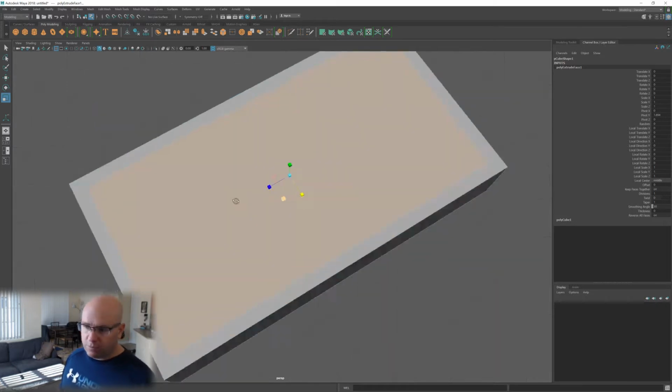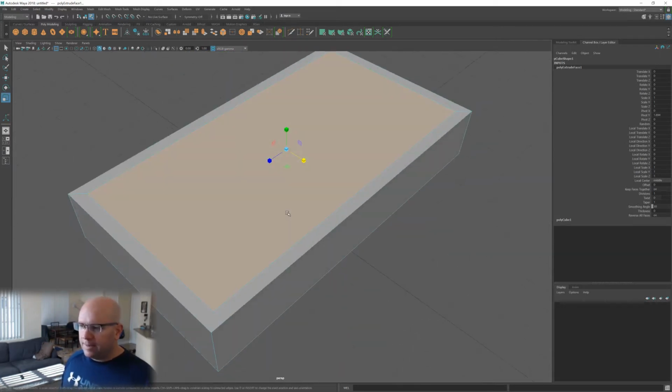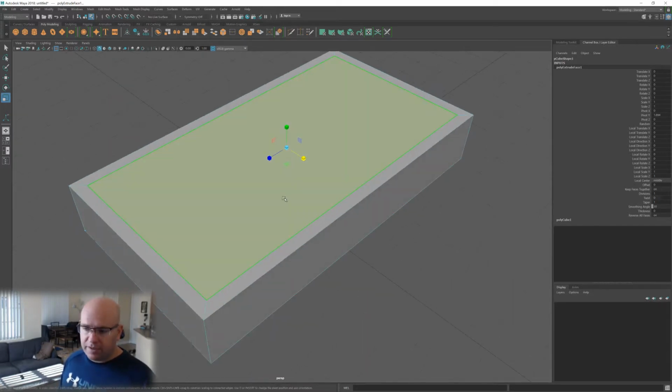There's ways to, if you really wanted to, be super precise about that. But I'm not worried about it because, you know what? Something I've learned over the years is that eyeballing it sometimes is just fine. No one's probably ever going to notice if it's just a tiny bit off. And in some cases it's better. And also it's good to train your eye to eyeball things. The more you eyeball things, the better your eye gets at perceiving those things.